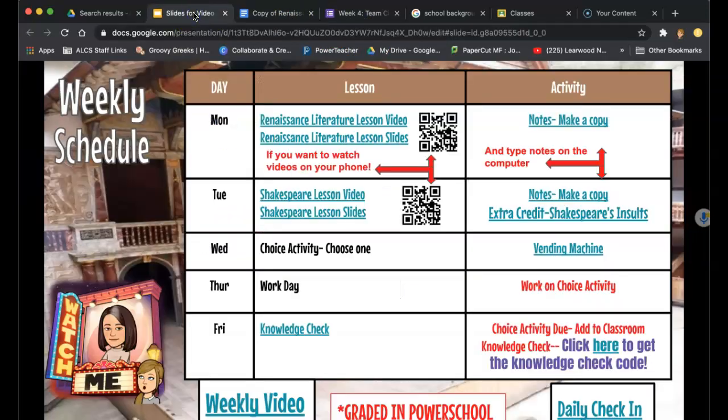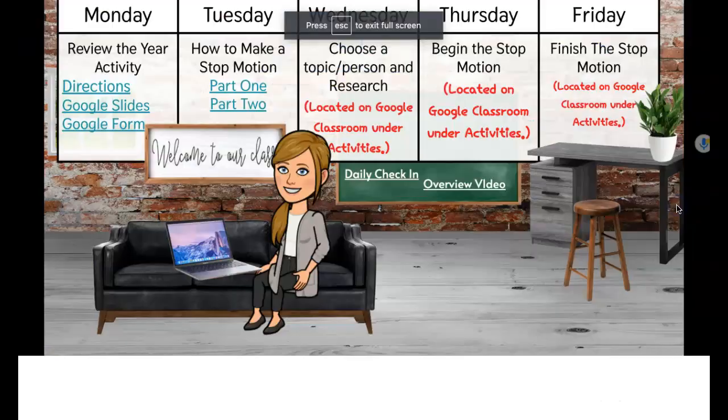So sometimes when I set things up, I try to think of what I would want to do, and I would find it hard to watch a video and then toggle it back. So I wanted an easy way. I added in the QR code to take them to the video lesson so they could just scan it and put it on their phone. So that was just something that I added in there to make it easy for the students to find and complete the assignments. So that was one thing that I would organize my slides.